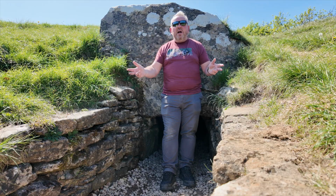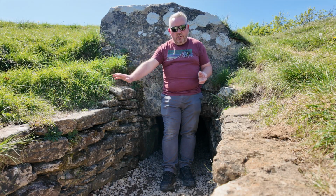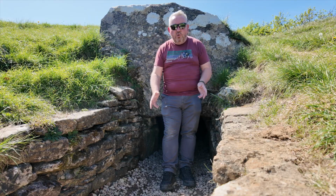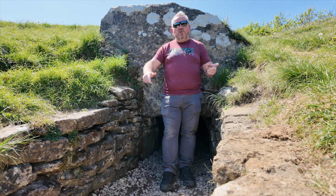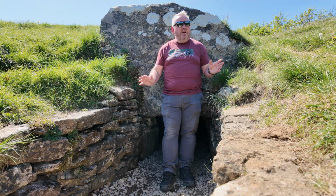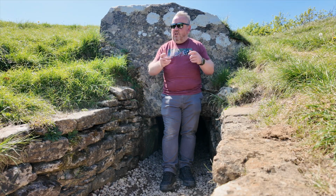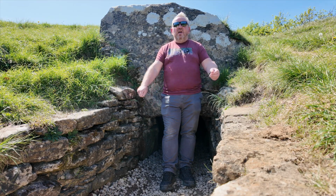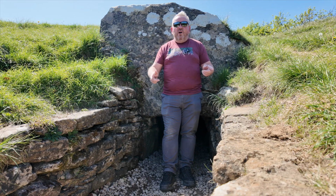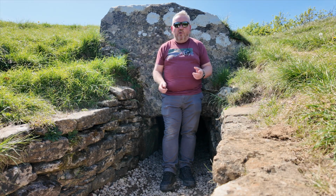Well, it is time to leave the Cotswolds. It's time to move on closer to London. We've only got 2 days left of this European road trip. It's been fantastic here. If you're ever in England, try and get to the Cotswolds area, because it is absolutely gorgeous. Highly recommend it. But we've got to move on. We go back to Canada in 2 days, so we've got a bit of exploring to do.